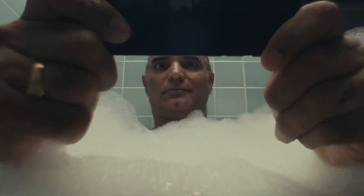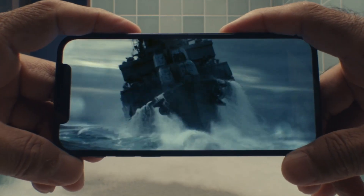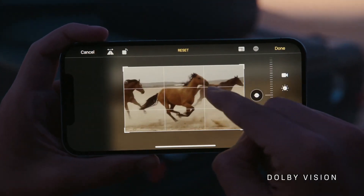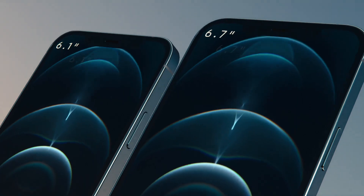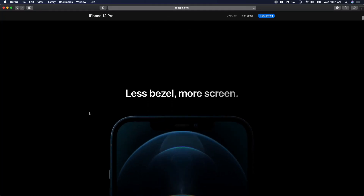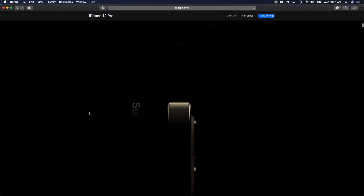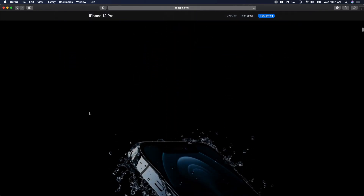The iPhone also has a Super Retina HDR display this time, with 3.4 million pixels in the Pro model. It's a very bright display — it feels like they took an iPad, removed the bezels, and shrunken it into an iPhone screen. I love the display on the iPad Pro, and if it's the same display — which it looks like it is — it's going to be super crisp on iPhone. They also say this is twice the resolution of the iPhone 11.